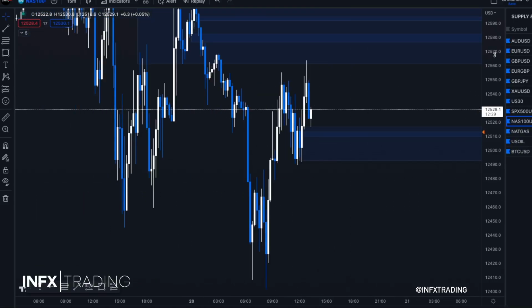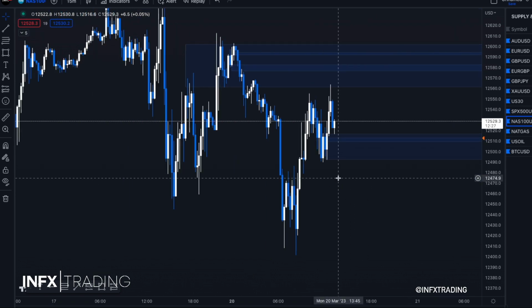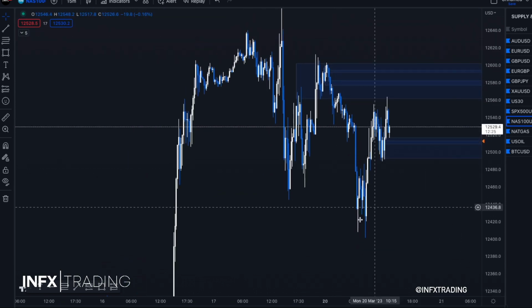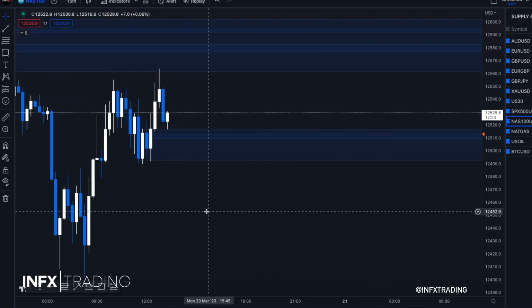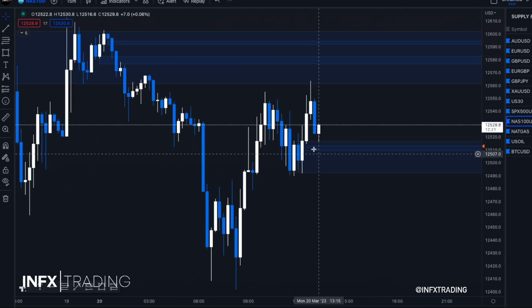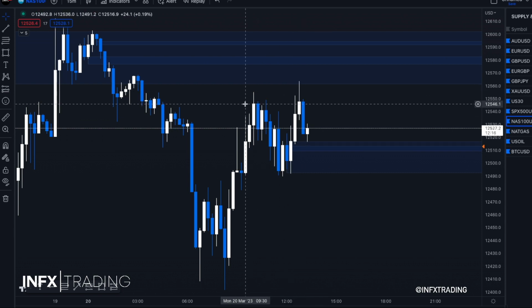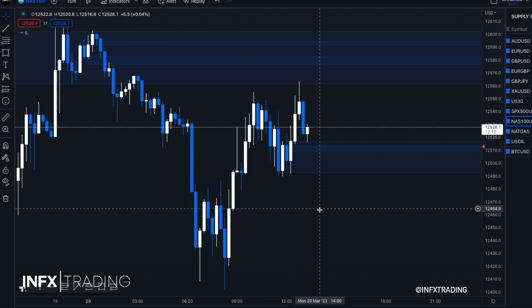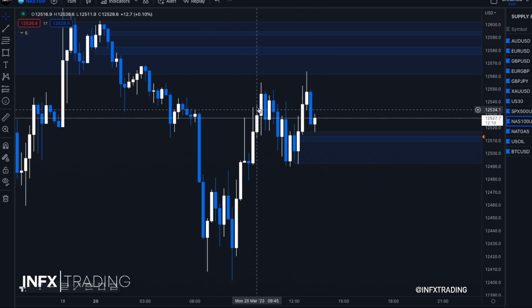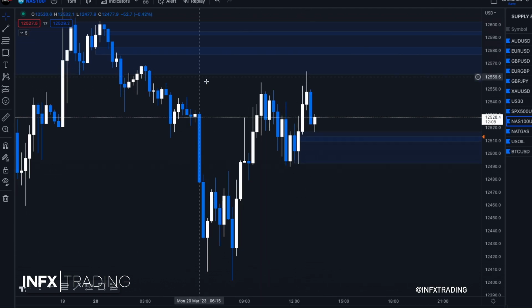So we're here on NAS100 and we've got a fairly interesting area to look at. Two interesting areas, in fact. First off, we've got this area down here. This is a 15-minute demand zone, which has pushed price up. We have broken structure just slightly to the left here. We've got these closures above these highs, so we're now in a new minor upward trend.